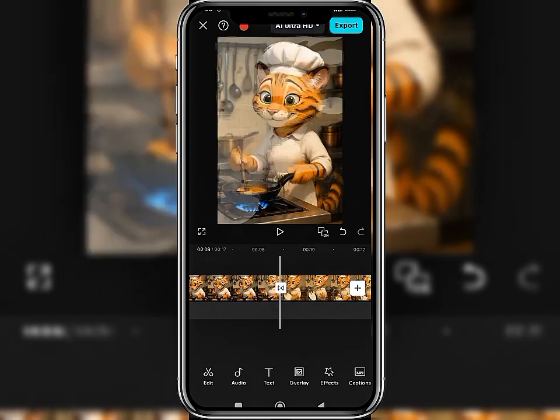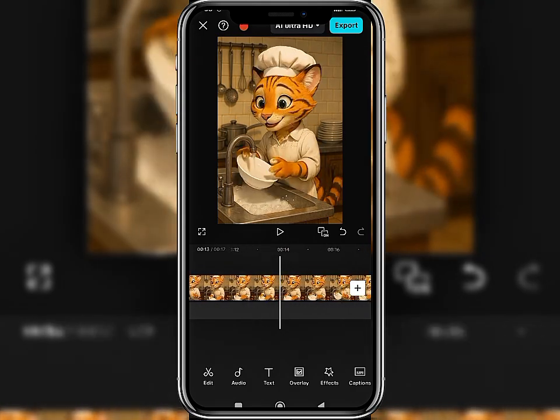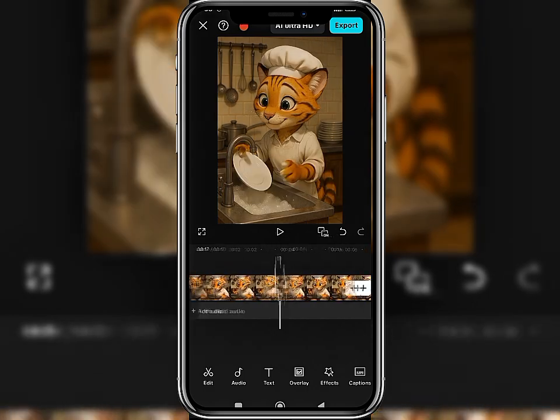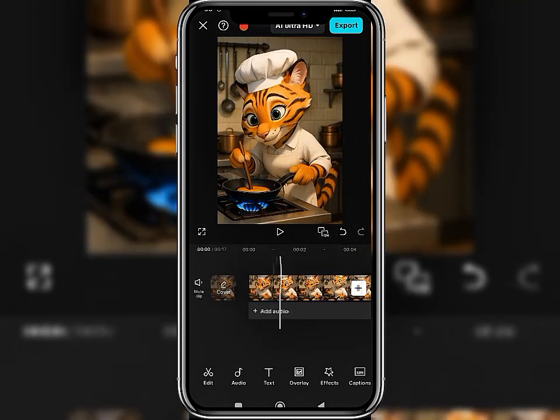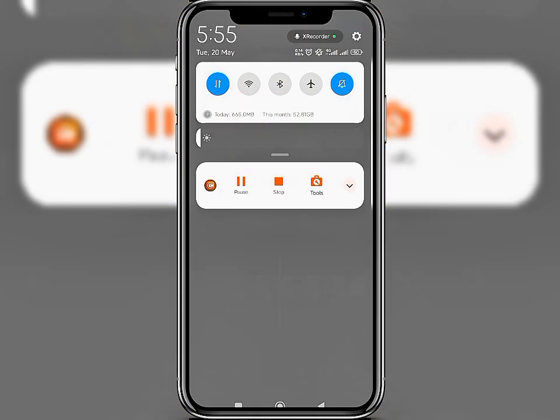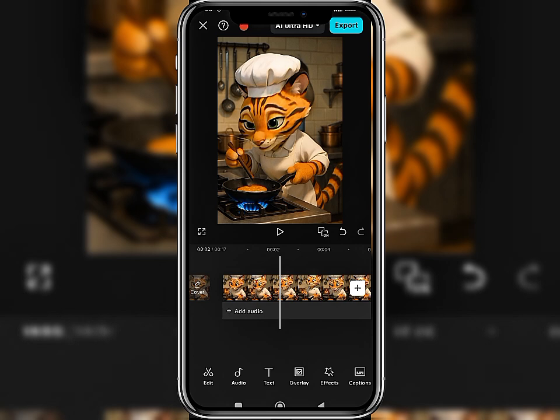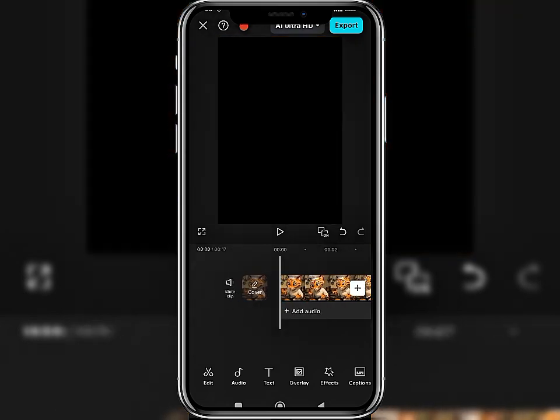And then you can now put in your write-up, maybe your social handles and all of that. Just put them inside and you're good to go. Okay, so when you're done, export your video and that's it. So that's how I was able to create this particular anima video using ChatGPT, HEDRA, and then CapCut.